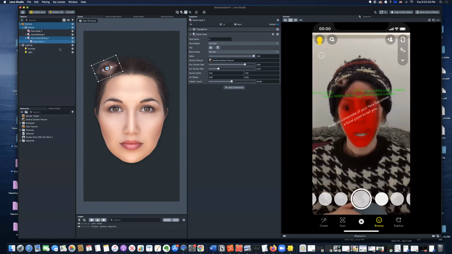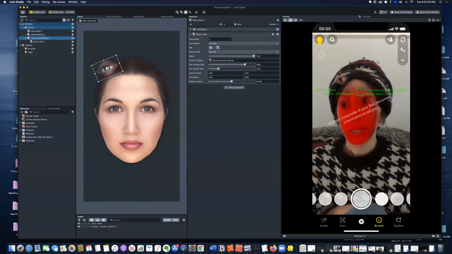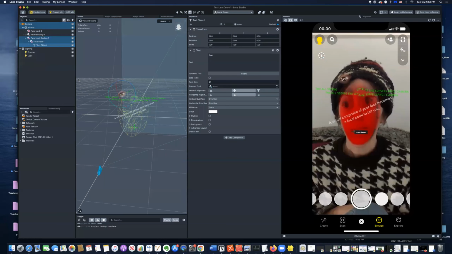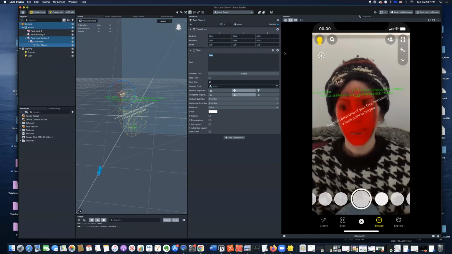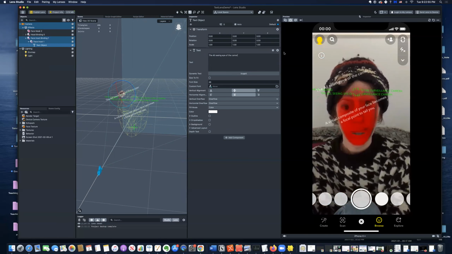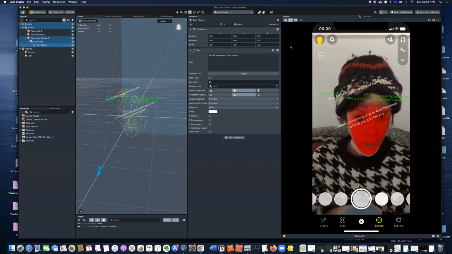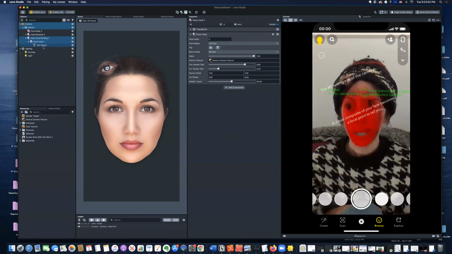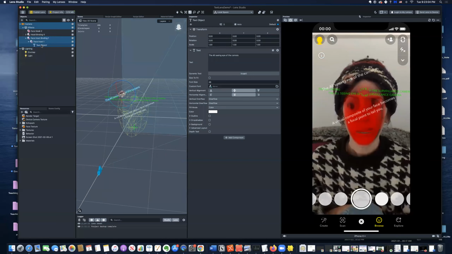I'll rotate it and then go up to my objects here, and I will add in another text object. And here is where I might say, the all-seeing eye of the camera. I don't know, something about eyes, because I'm putting it into this inset of my eyeball.